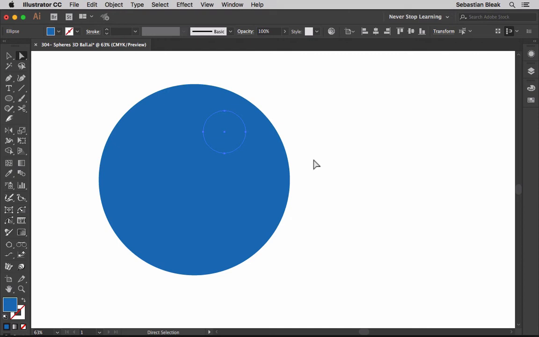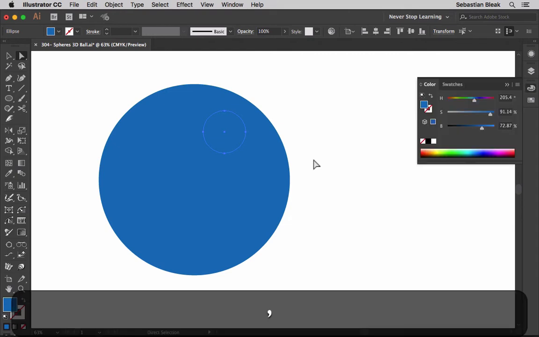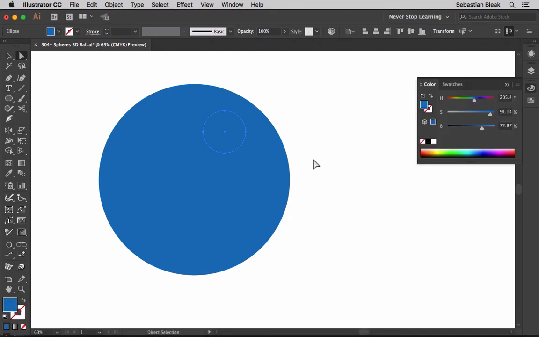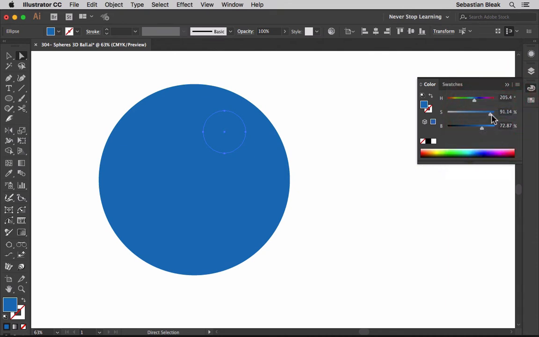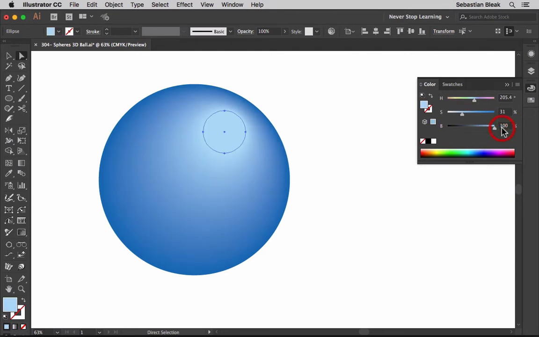I need to change the color of this circle. I have my fill activated. I'm going to hit the comma key, and that's going to bring up the color panel. Over here, I have my colors set to HSB. You can switch that up by coming into the flyout menu and then choosing HSB. I'm going to back off on the saturation and increase the brightness. Now I got a highlight. And basically by changing the color here, I could change the intensity, or I could back off on it, give it more of a subtle look. Now this is all happening thanks to the blend.